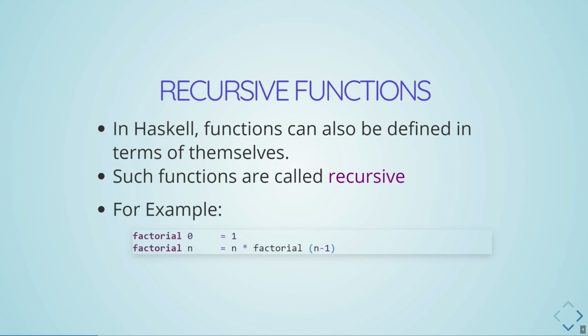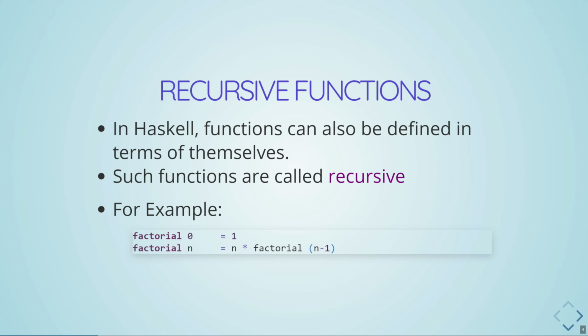What makes a function recursive is that it's going to be defined in terms of itself. So it's going to call itself inside of its own definition. For example, that factorial function that we just defined using the product function, the prelude, what if we wanted to find it more directly ourselves? We could define it by first pattern matching on the input. And we say, well, the factorial of 0 is 1. And we just kind of hope that we never call the factorial of a negative number just because it doesn't make sense. And if it isn't 0, then it's some n. And what it's going to be is n times the factorial of n minus 1.